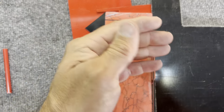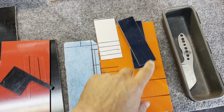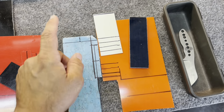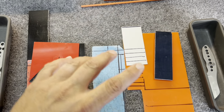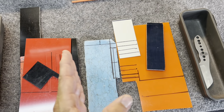Yay! All right, so I got everything marked up. I'm going to do the orange liners on this one with the denim blue micarta. Then I'm going to do orange, white, then the turquoise, and then it'll be white, orange, denim blue micarta with the orange liner again. So I think that's going to look pretty cool.